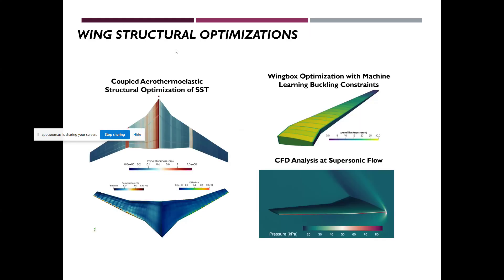And then some examples of structural optimizations that I've done with this kind of stuff. The ones on the left were with CFD in the loop. If you don't know, CFD is computational fluid dynamics. Some of you guys probably do know that. So I obviously did some other pretty cool stuff here where a professor wrote a code that can do thermoelastic structural analysis. So it models not only the elastic response to the wing, but also it can predict the temperatures in response to the heat flux. And we couple the structural analysis of the FEA with the FEA models of the wing to aerodynamic loads and aerodynamic heat fluxes from a CFD code.